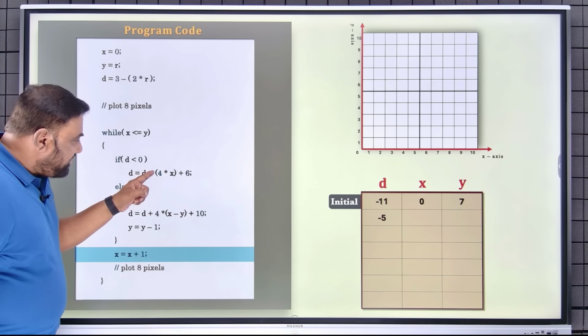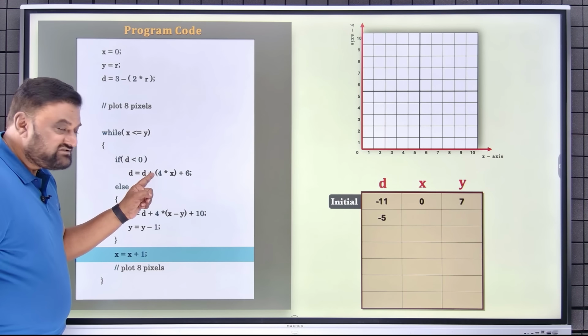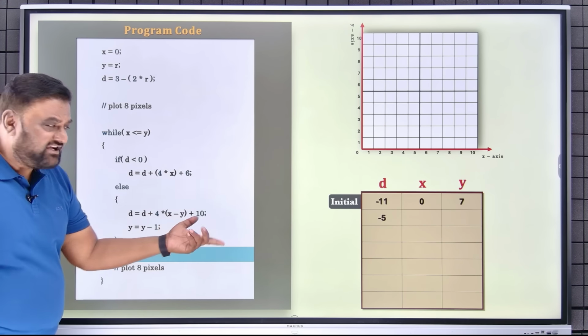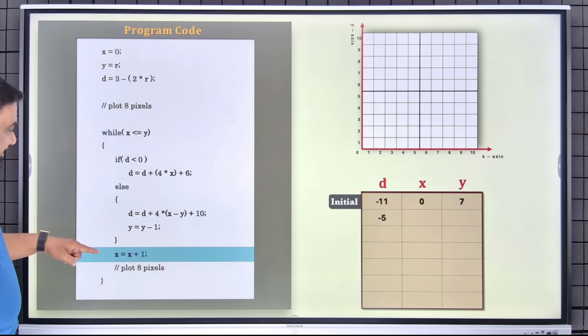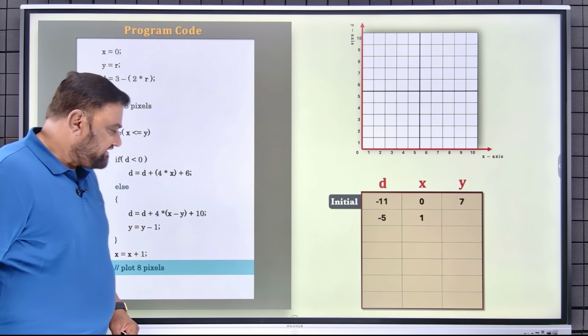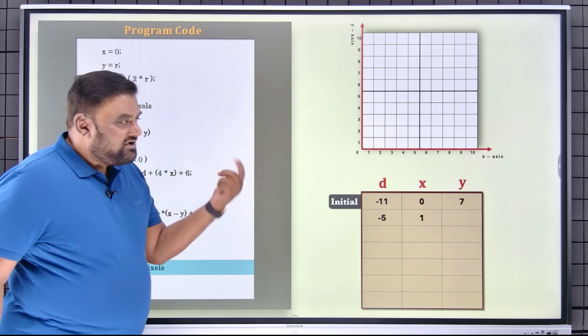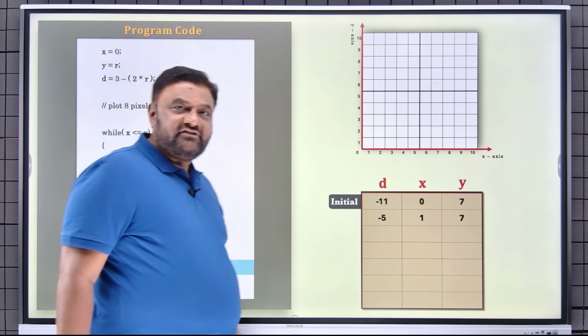This is 4 into 0, 0 plus 6, and minus 11 plus 6 is minus 5. That's how we got minus 5. This is over. Then x plus 1, x is incremented. It has not entered the else part, so y is not decremented. We'll take the same y, 7.